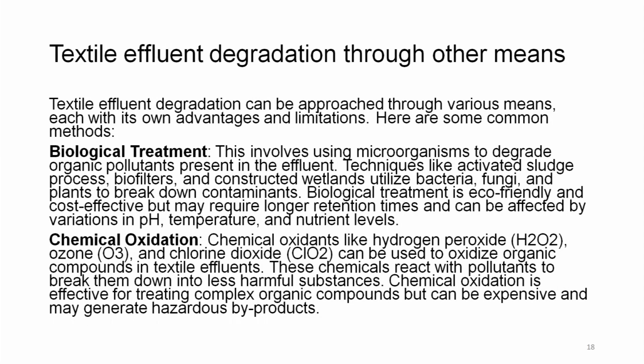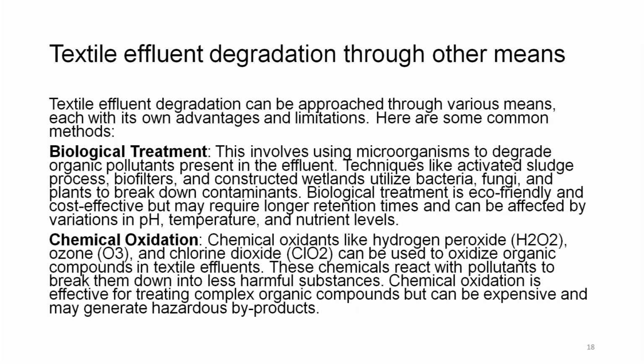Biological treatment. Just a while ago, we studied about the biological treatment along with sonochemical treatment. This involves using microorganisms to degrade organic pollutants present in the effluent. Techniques like activated sludge processes, bio-trickling filters and constructed wetlands utilize bacteria, fungi and plants to break down contaminants. Biological treatment is eco-friendly and cost effective, but may require longer retention times and can be affected by variation of pH, temperature and nutrient levels. And this we have learnt just a while ago, that it is a long drawn process, but it is effective, hence it is practiced.